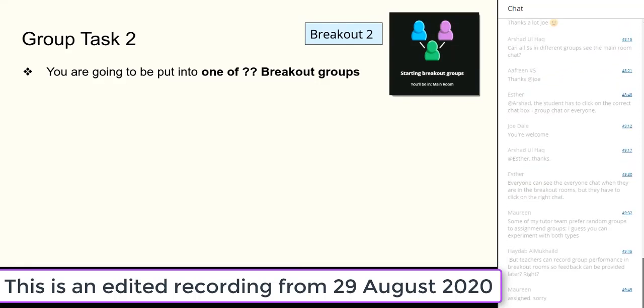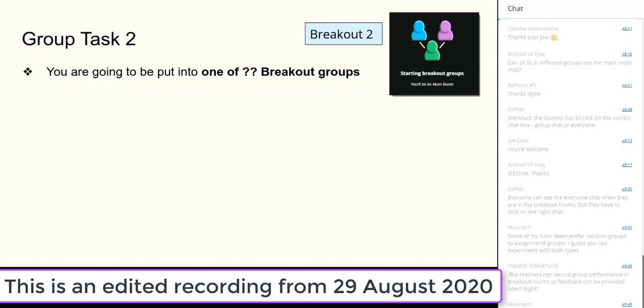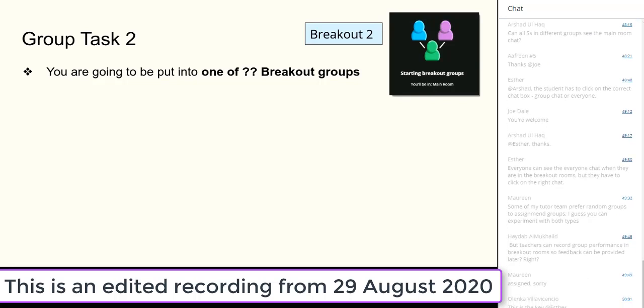For the second breakout session, I need to look at how many participants we have. So let me think about this for just a moment. Okay, on this occasion, I'm going to set up 10 groups, and the reason is that with 10 groups, there might be fewer participants in each group.